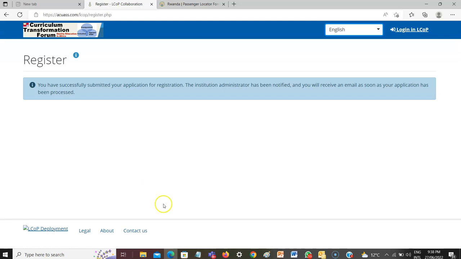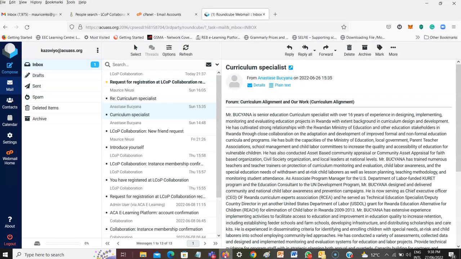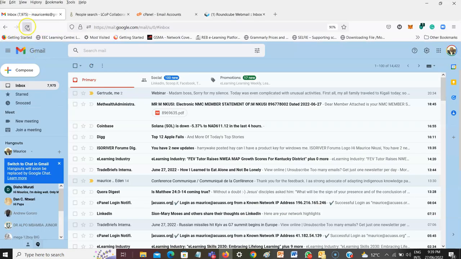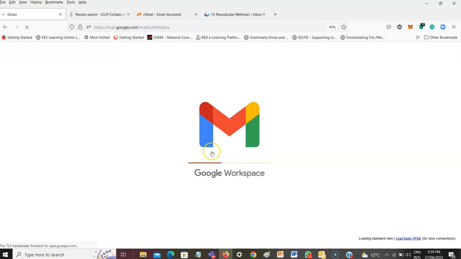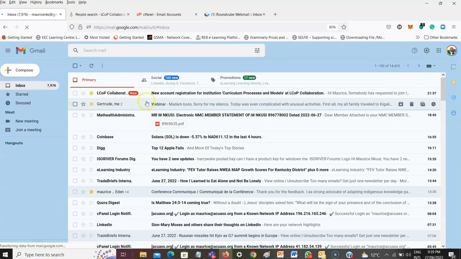So what I will do, I will go to my email to check if there is something like that. I have quite a number of emails that I'm using. I think it should come on my Gmail. There it is. You can see the system forwarded already the email.